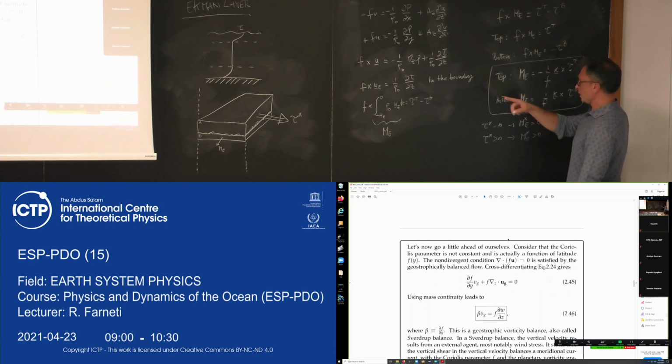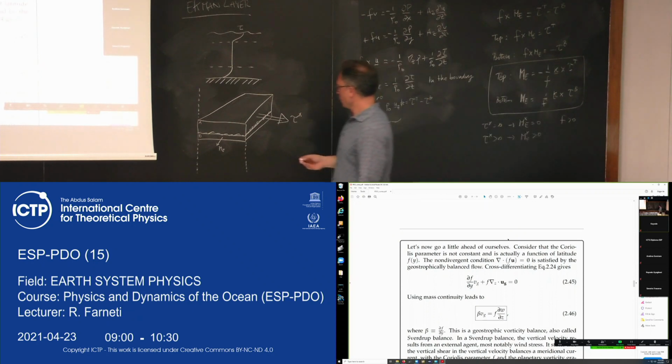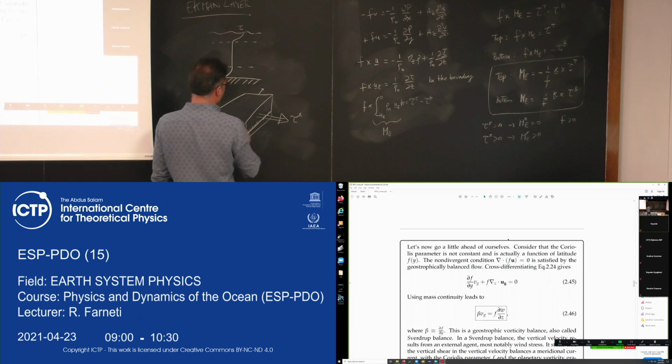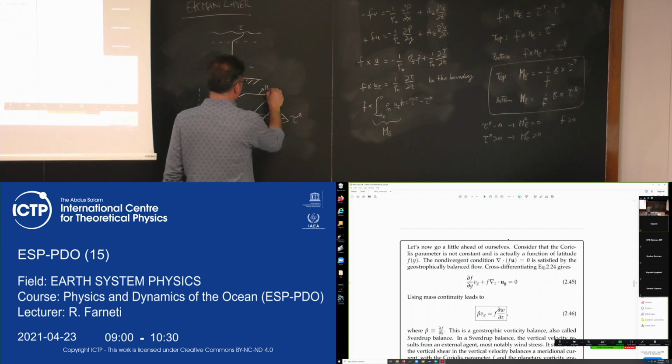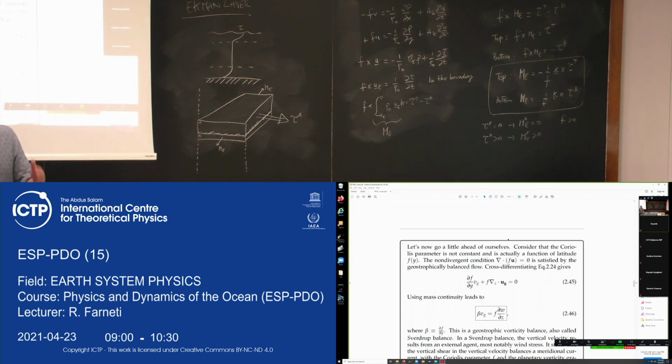So for the bottom Ekman layer in the atmosphere, you have the same tau, because it's the same wind stress forcing the top Ekman layer in the ocean and the bottom Ekman layer in the atmosphere. So it's the same tau, F is the same, but there is a sign change. So the total mass transfer in the atmosphere, because it's the bottom Ekman layer, is at right angles to the wind stress, but to the left.